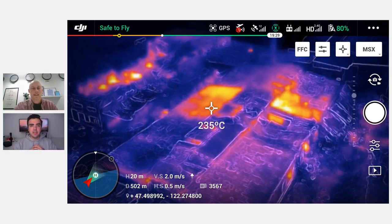What's going on, guys? Billy here, and today we're going to be putting the DJI Mavic 2 Enterprise Dual to the test in what I believe is its strongest use case scenario, and that is search and rescue. Now, I made a video a couple of weeks ago about the use case scenarios of the DJI Mavic 2 Enterprise Dual, but I wanted to give search and rescue its own separate video because I think it is an important topic, and also I think this is one of the best drones to get the job done.